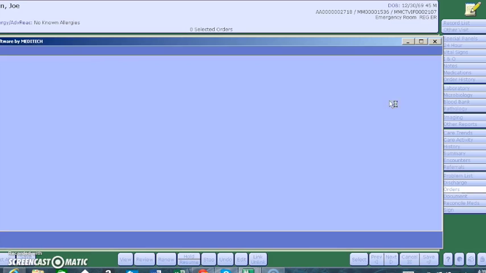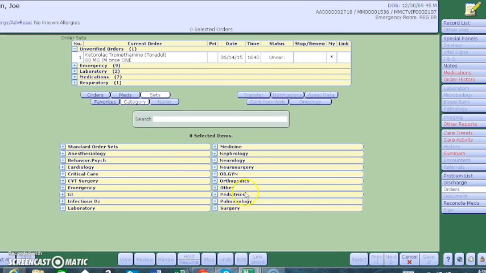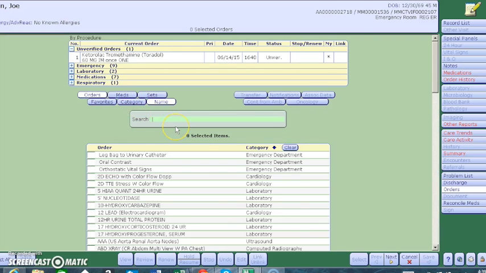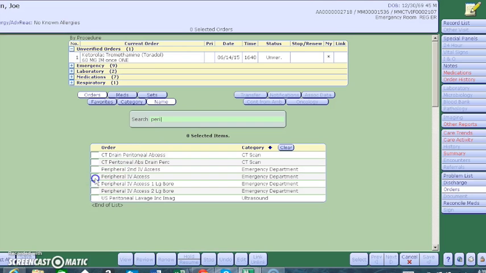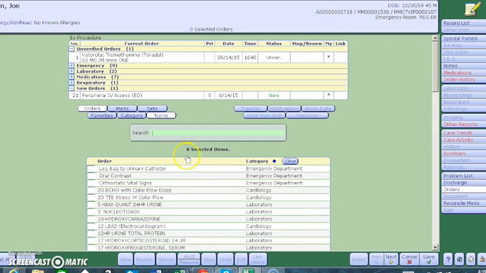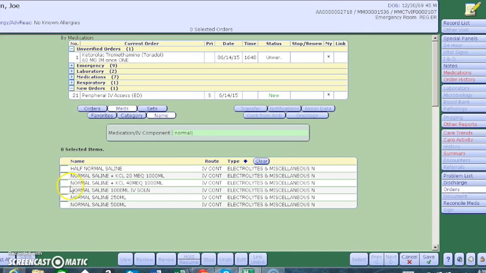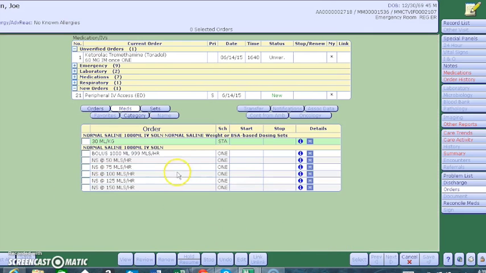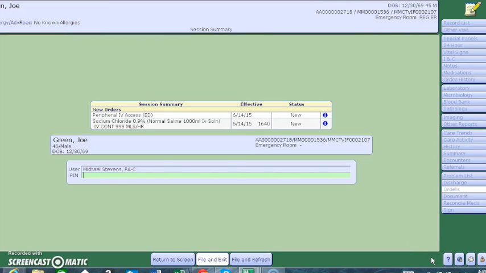Now we'll order some IV fluids. Cancel out of any nursing protocols. We like to go under orders usually. And first we'd like to get a peripheral IV. So you'll select that. And now I'd like to give an IV bolus. Now there'll be multiple shortcuts for these same type of orders in order favorites and sets, but this is how you would ad hoc them. You pick the bolus, you select, hit save. Now I need to put in your PIN and file and exit the test.